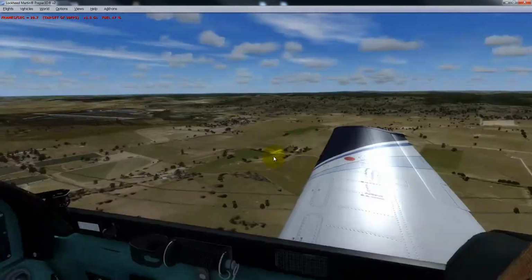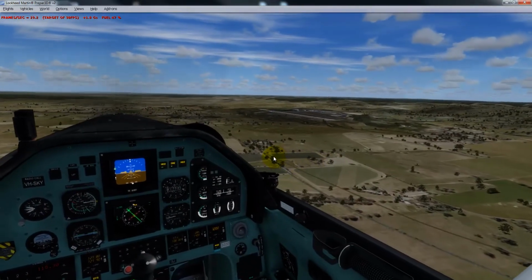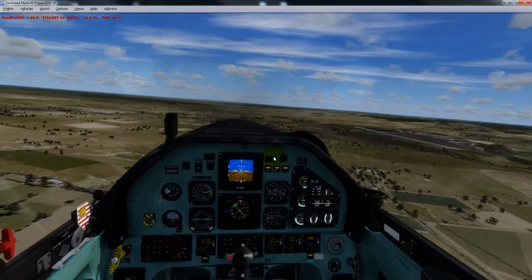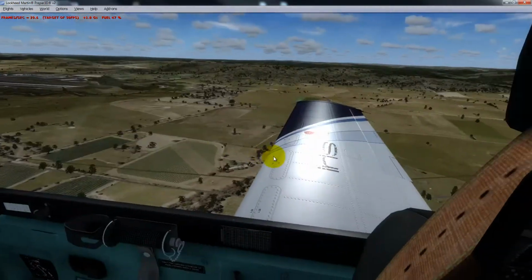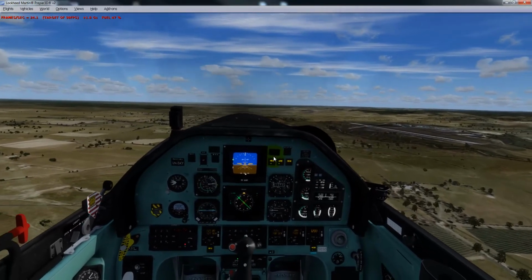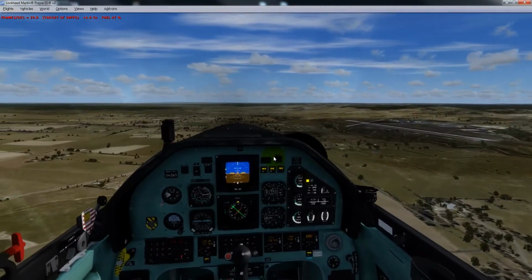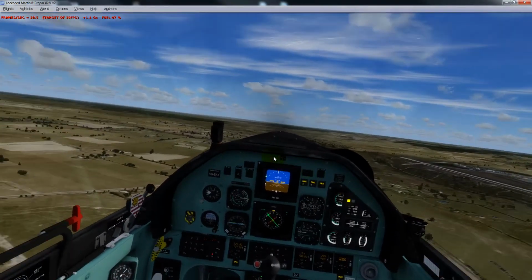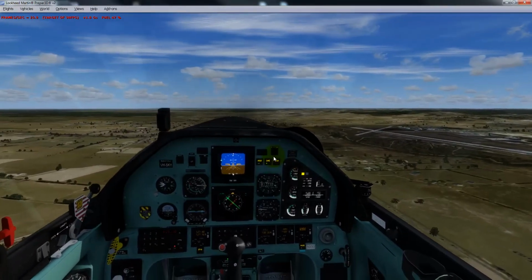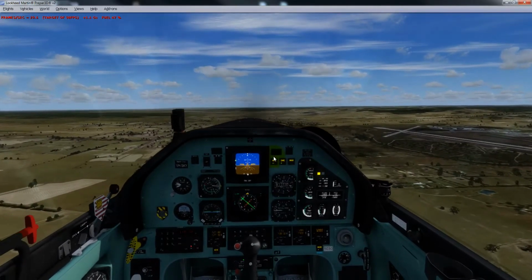So if I look out my wing, it doesn't match that little indicator that we got before when we were looking at the pattern's image. But that's okay. We're not too far out, so we can still fly the standard pattern. We just need to remember that we are a little bit further out on track than normal.